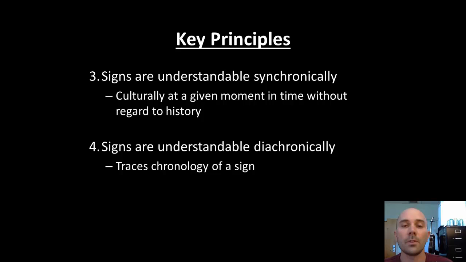The third and fourth key principles are that signs can be understandable either synchronically or diachronically. And synchronically means simply that we can understand a sign at a particular one moment in time without thinking about it historically, whereas diachronic analysis looks at the chronology of a sign, how it's evolved and changed throughout history.